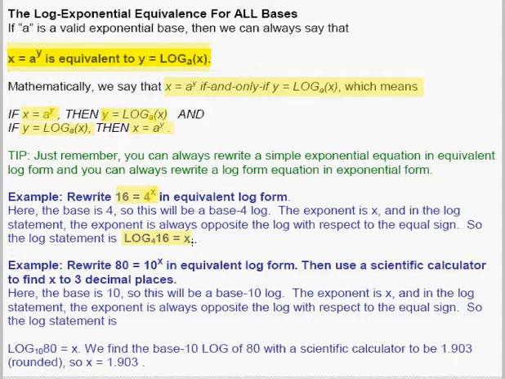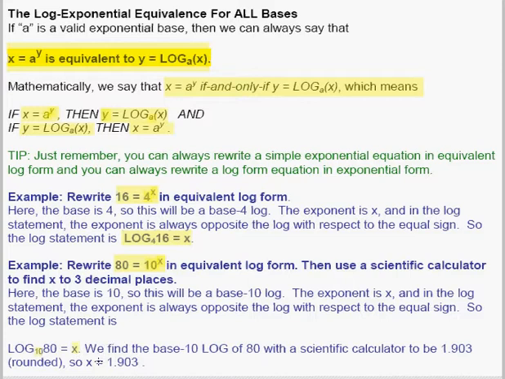Well, you're probably thinking, what do I need that for? I know x is 2. But in the next example, we have the equation 80 equals 10 to the x. Now we have no way of algebraically solving that. We can't get x by itself by dividing both sides or taking powers of both sides. But we can solve for x using our log function. We notice that the base is 10, so it's a base 10 log, and that base 10 log will have to equal x. So x will be on the other side of the equals. So we rewrite that as log base 10 of 80 equals x.